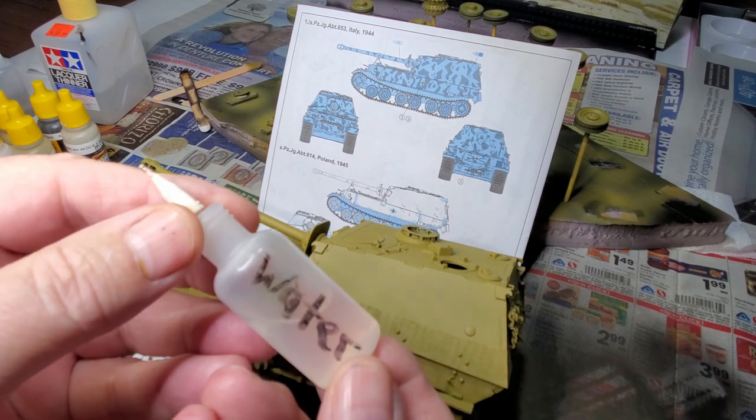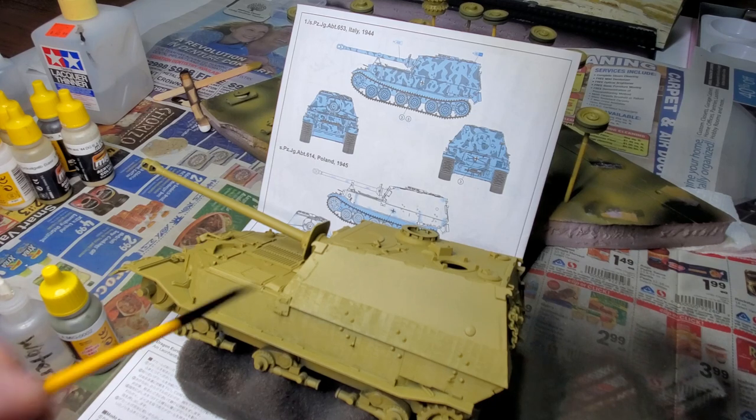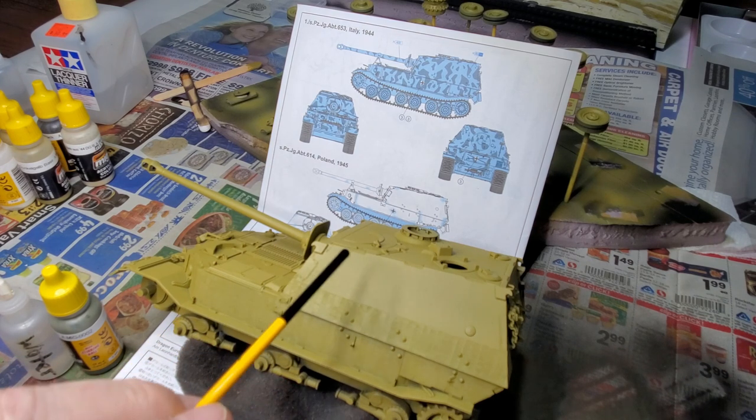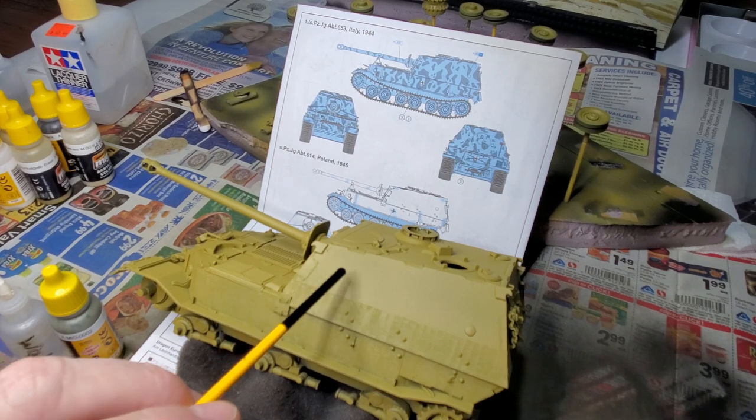And I'm going to thin my paint with water. I want to thin it with water because if I use some sort of thinner, like X20 or lacquer thinner or something like that, I run the risk of pulling up my Dunkelgelb base coat.